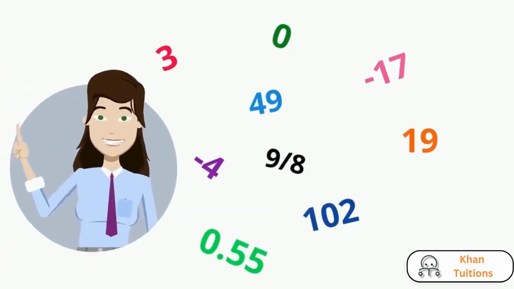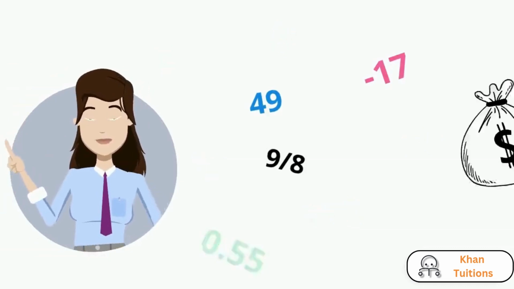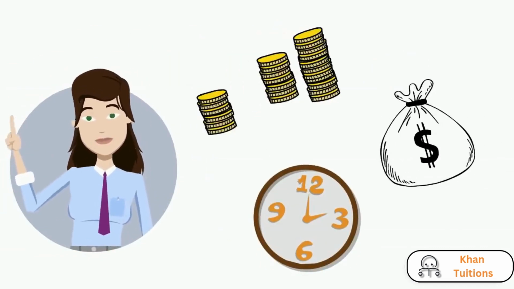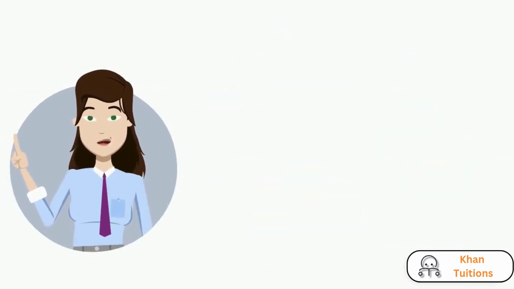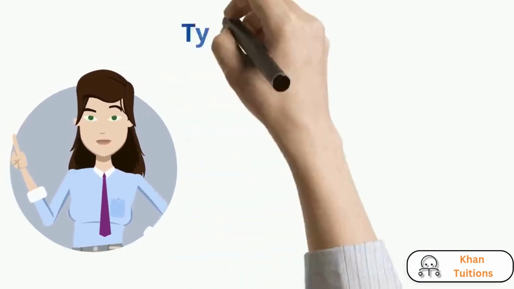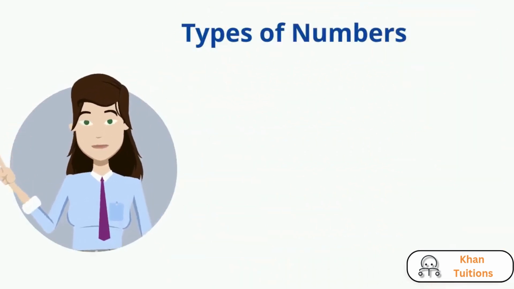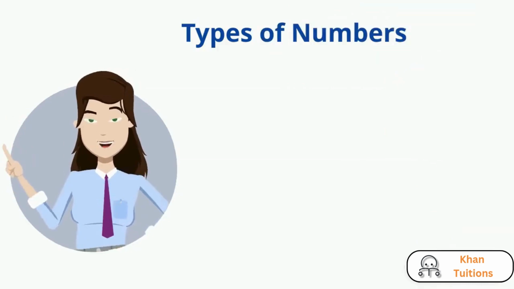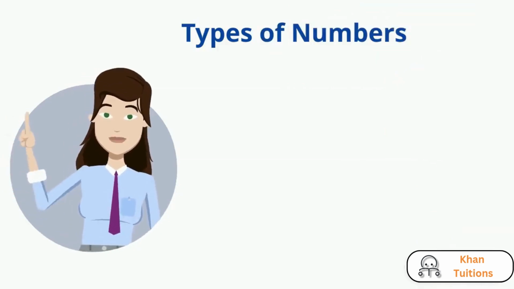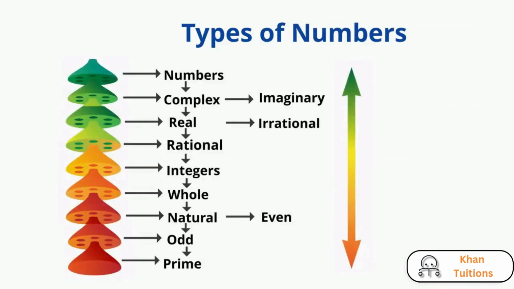We are using numbers in our day-to-day life, such as counting money, time, things, and so on. Let's have a sense of all the types of numbers that exist and make sure we understand their characteristics. To do this, look at the taxonomy of numbers. The set of all numbers is at the top while prime numbers is at the bottom of this chain. It means all the numbers that exist is the collection of these subcategories.